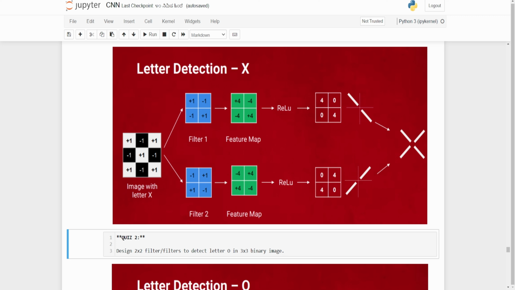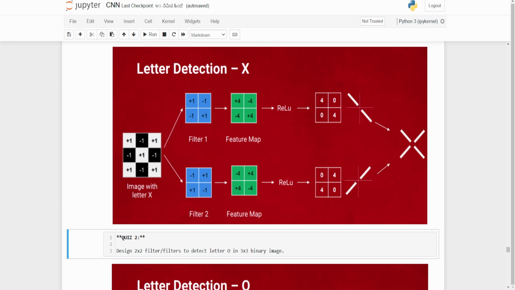Wherever you have the highest values, it says that yes, whatever pattern you are trying to look at is there. So this is the pattern. Look at filter one. It says wherever you have 1, 1, that's what I'm trying to detect. It says that yes, I'm detecting it in the image because I have this particular pattern. So this is what I'm detecting. Similarly, with the second filter, after the convolution, I obtain the feature map, which says I detect the other direction. That's what this is after the ReLU. So I am able to detect this part. Clubbing both of them, you are going to get the pattern.